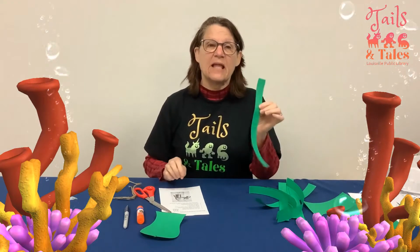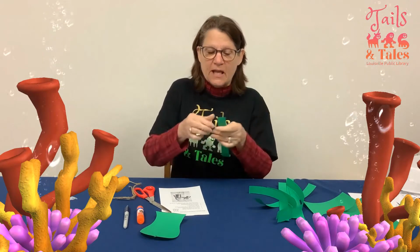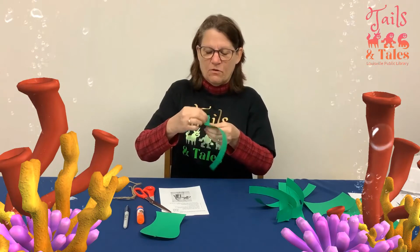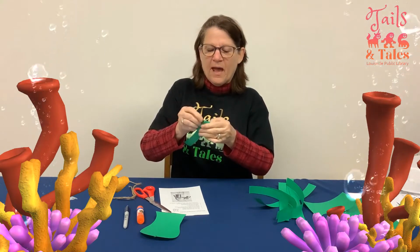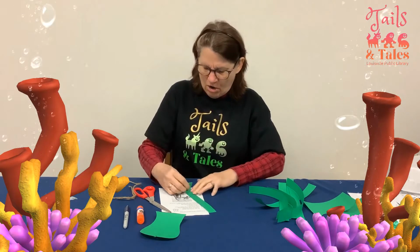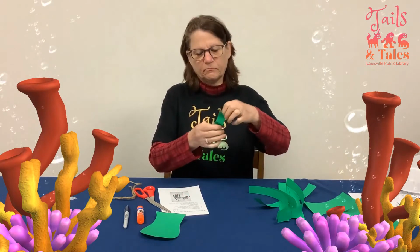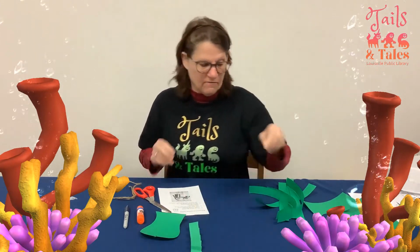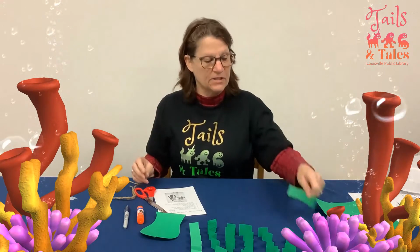Now we're going to take his legs and put folds into his legs, accordion style. So you'll fold over one way, then you'll fold over the other way, and back again. You might need an adult to help you with this. This is kind of hard. Now when you unfold it, it looks like this, like an accordion. That's one of them done. Okay, now we have all 8 of his legs folded.